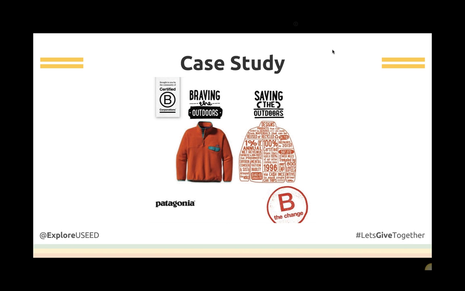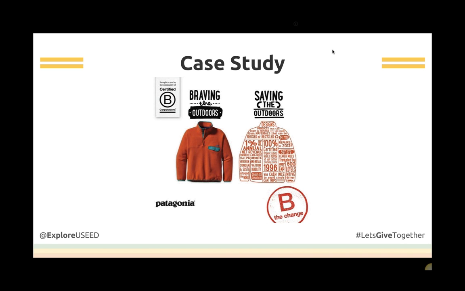One of their big movements is that a lot of their clothing is recycled material. They have essentially this concept that if you have a jacket that's 10, 15 years old and it's kind of getting ragged and torn, you can return it to Patagonia and they will reuse as much of that jacket as possible to then create new jackets for the next generation or whoever else may be purchasing their clothing.